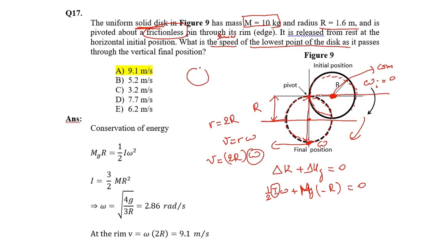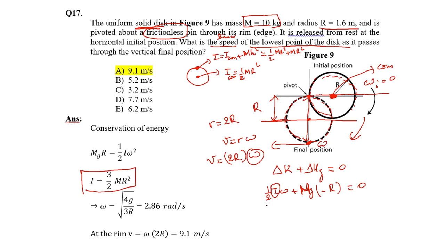When I have a solid disk, and the axis of rotation is passing through here, what is the moment of inertia? Formula sheet, 1/2 of mr squared. Now, what about when the axis is shifted from here to here? Both axes are coming towards you. So the new moment of inertia, by the parallel axis theorem, is the old moment of inertia, 1/2 mr squared, plus mh squared, and here h is equal to r. So at the end of the day, I find the moment of inertia is 1/2 plus 1 times mr squared. It will give you 3/2 of mr squared.